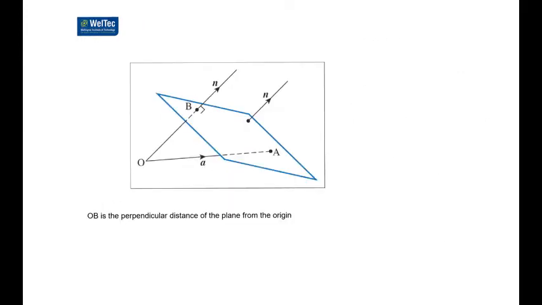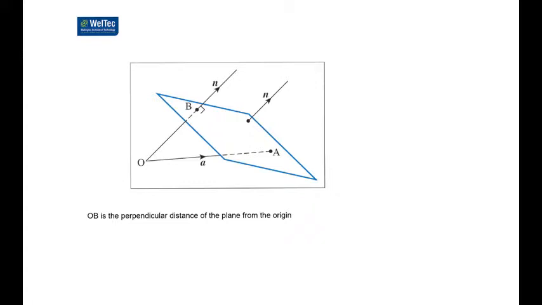When we're now looking at planes, the only difference is that you'll have an i, a j and a k, whereas when we have a line we only have a unit vector in the i and the j directions. So to find the perpendicular distance from the plane, that's the blue outline thing, to the origin OB, this is the projection of the vector A onto the vector n. So the perpendicular distance is the dot product of A with the n unit vector.